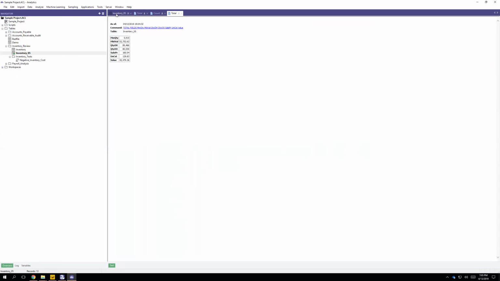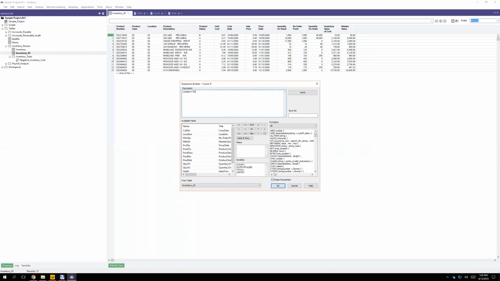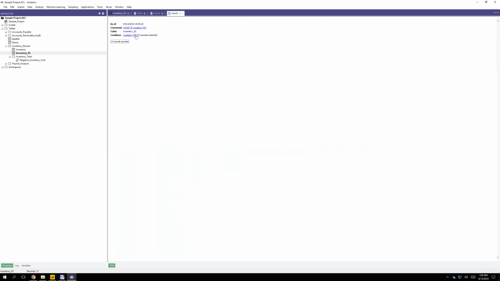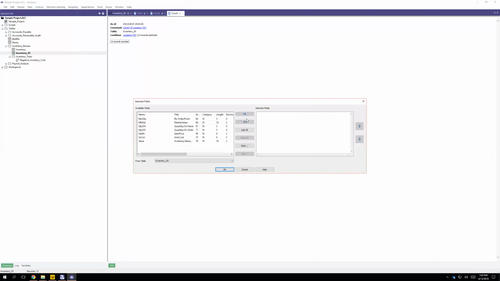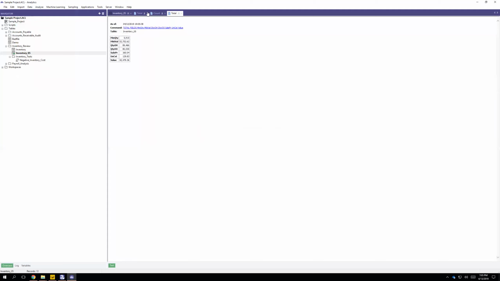I can't tell how many records there are, so let's just do another count. Analyze count. I'll probably have to put in location for that to work. Equals 05. Okay, so count 13 records. Before we had 13 records. My new total, again total fields, everything, click OK, click OK. Okay, 5915, 52752, you'll see that those are all the same totals. So I know that every record made it there. So I can use that total and the count to determine that, hey, everything has worked. I've got all the records into the one spot. So I've confirmed all that, and that's why I would have that element there.